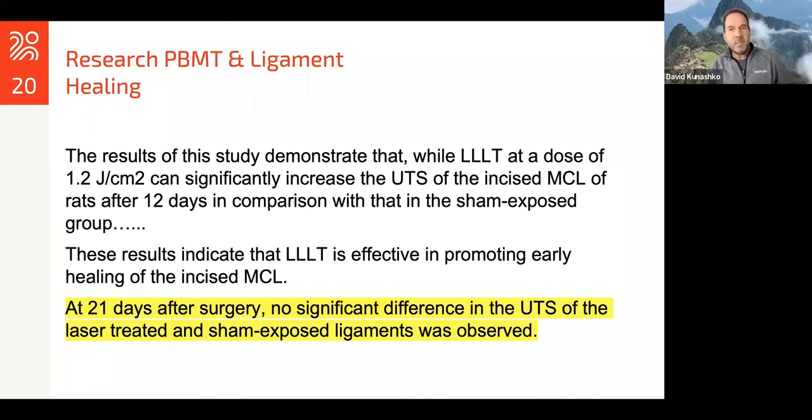And what they talked about in this experiment is they basically said, well, more than likely they have to figure out these dosages, right? And understand that, and also how long they treat for as well. So the proof of concept here and the hypothesis was proven, but long-term, you do want to actually see that the laser treatment group had overall better healing than just leaving it on its own as well.